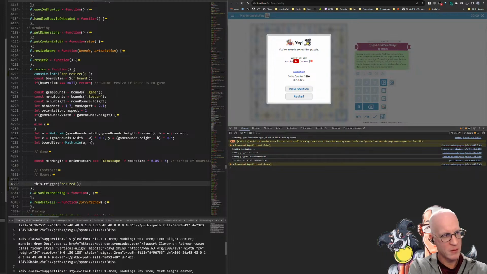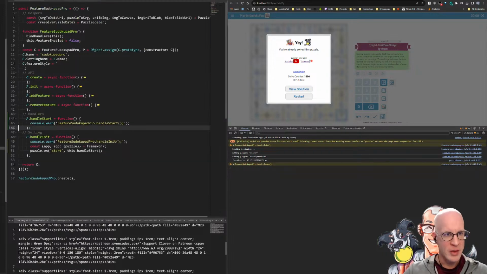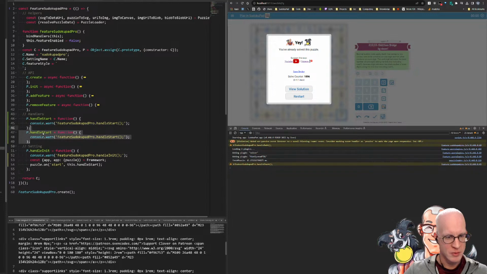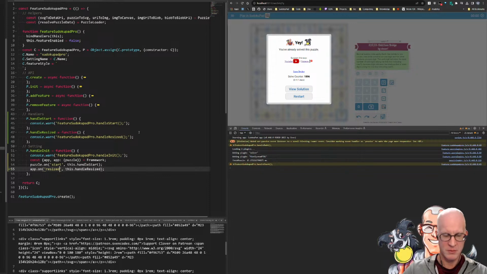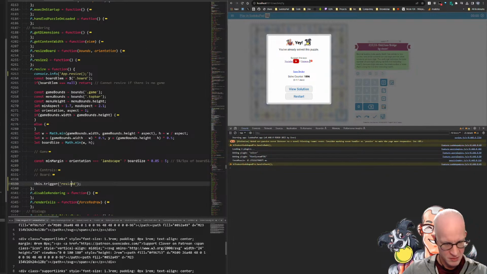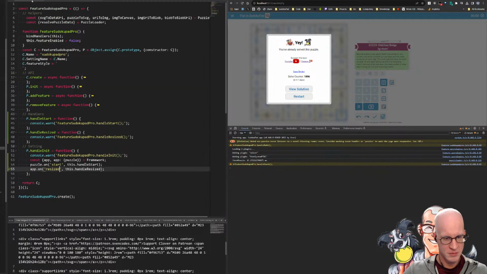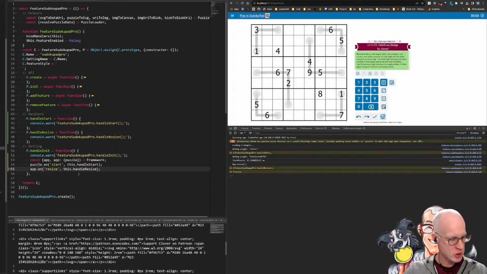If I do this, and then here we should be able to say something resized, and then we can do app dot resized. This dot handle resized, or shall we call it just resize to stay consistent? Let's just call it resize. Let's not try to be funky and clever here. That usually bites me in the butt.